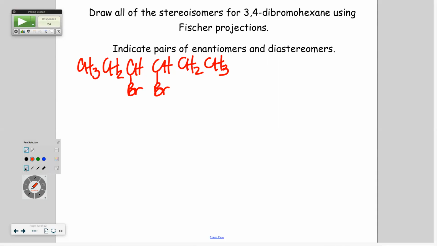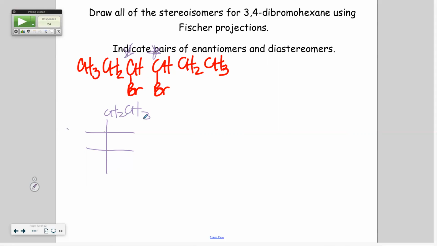That writing is thick. Make it skinny. Skinny and purple. Okay, what should you do next? Find the chiral centers. Right? Okay, so if we go like this, the two chiral centers are next to each other, just like they are up there. Okay, here's the top one. What's on this one? What do I put on these 3 spots? Okay, what do I put on the next one? So we drew one. Now we're going to draw the mirror image.